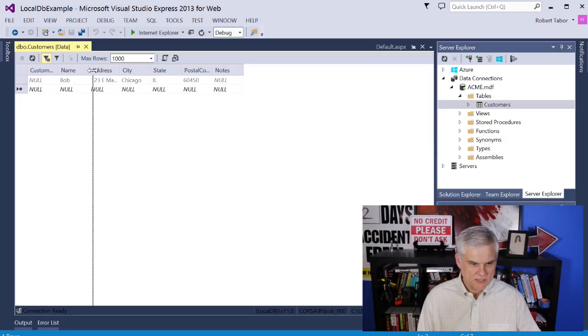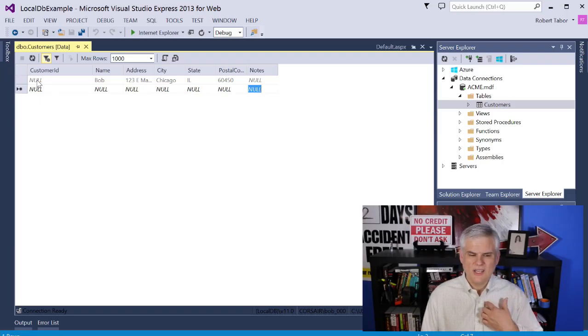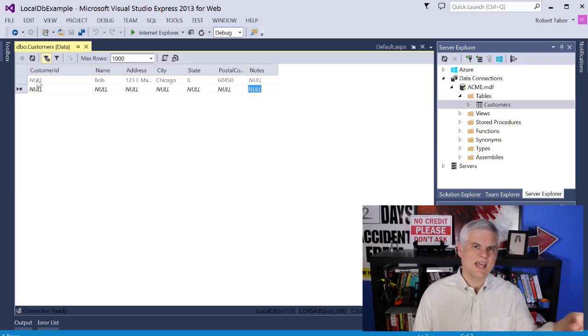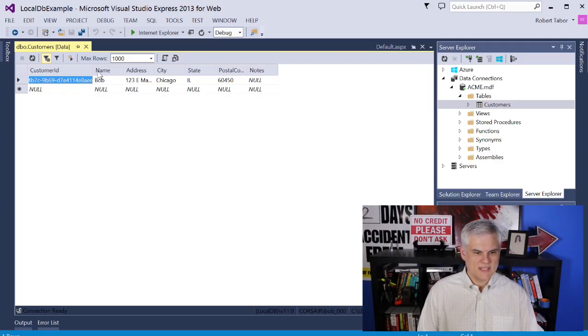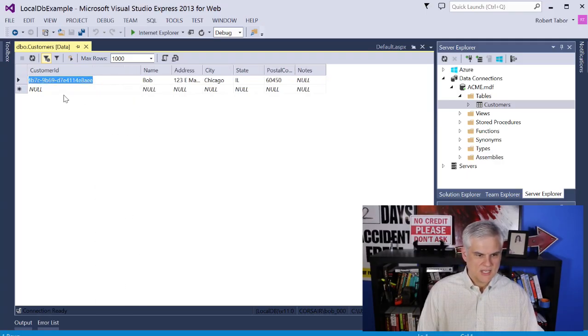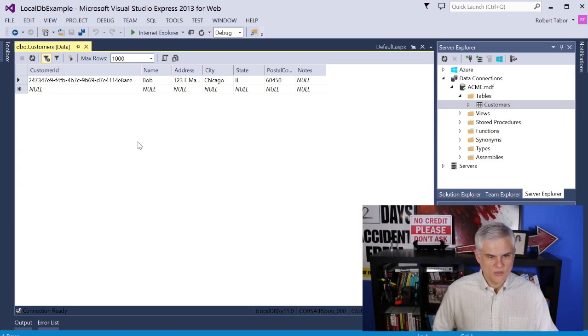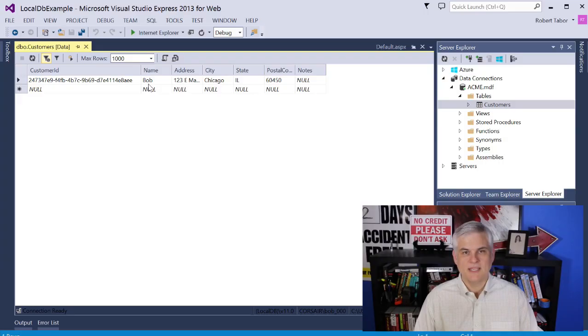One thing might be a little concerning at first. Customer ID says the word null, but didn't we say it couldn't be null, and didn't we say that by default it should have a GUID in it? Yes. All we simply need to do there is just refresh the view by either pressing Shift-Alt-R or choosing the little refresh button on that toolbar, and now you can see that there's a nice juicy customer ID, a GUID representing Bob in our database.